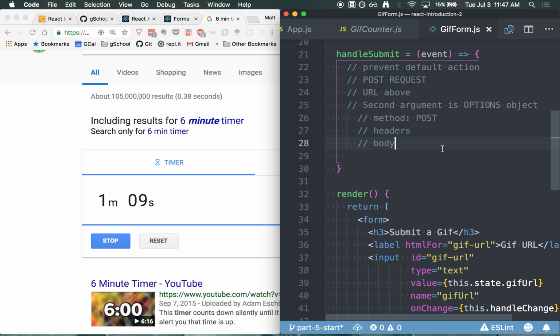Got about another minute or so to work on the code.